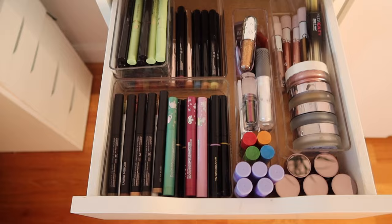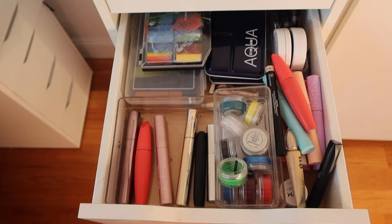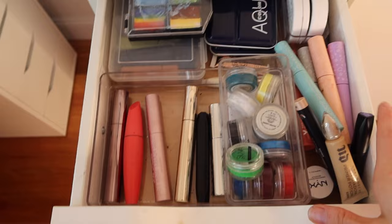Here is the after for the creative eye products drawer. I don't love the combination of products here but once I move and have extra drawers I'll be able to organize things better. This is my water-based creative eyeliner drawer and mascaras — they're almost organized so there's no point in dumping them all on the floor. This one is just old so we can get rid of that. I kind of recently went through this drawer so there's not a ton to get rid of.